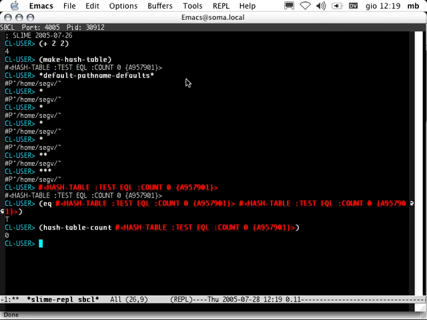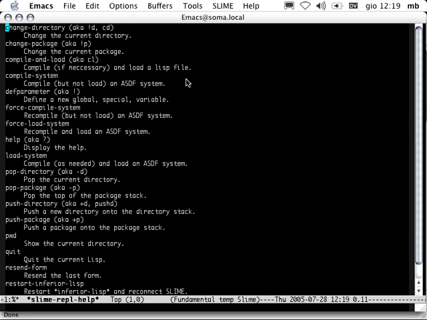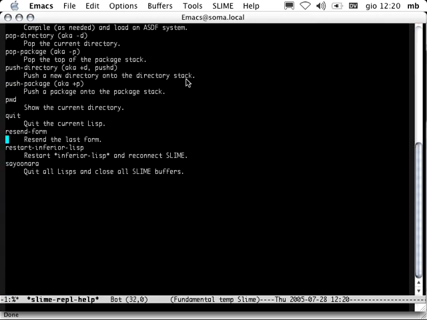Next thing we're going to talk about are the REPL shortcuts. If you're at the REPL prompt and you hit comma, it asks you for a command here in the minibuffer. I'm going to type help. Here's a list of all the REPL shortcut commands. These are convenient operations that you can do from Lisp, or you can do otherwise. They're sort of wrapped up in one simple to use name.